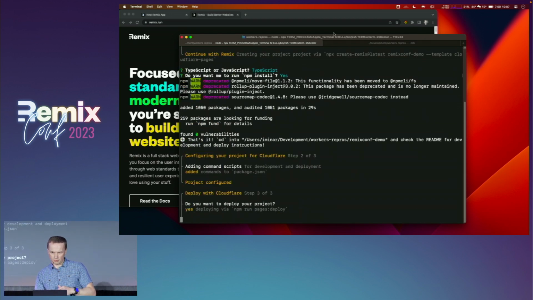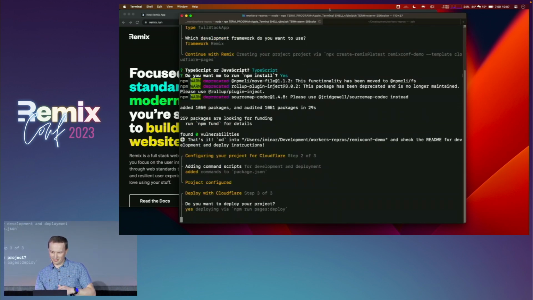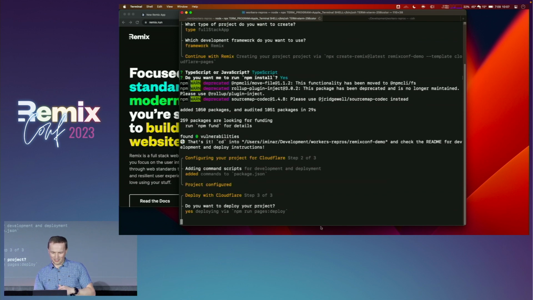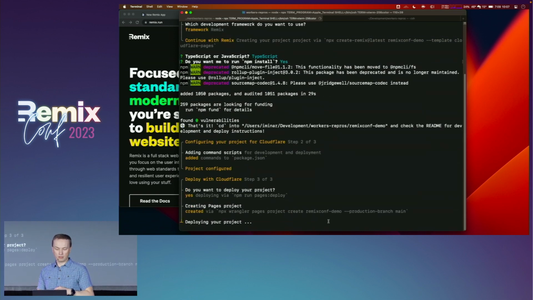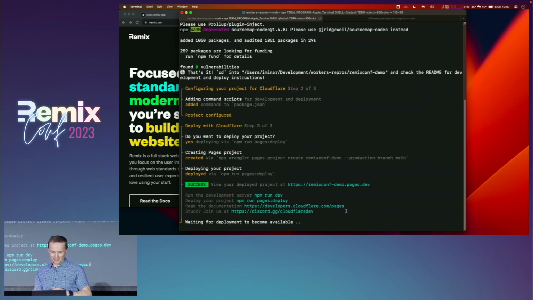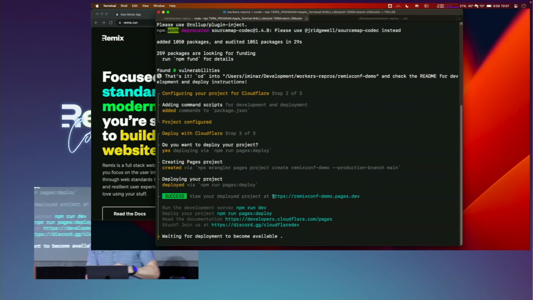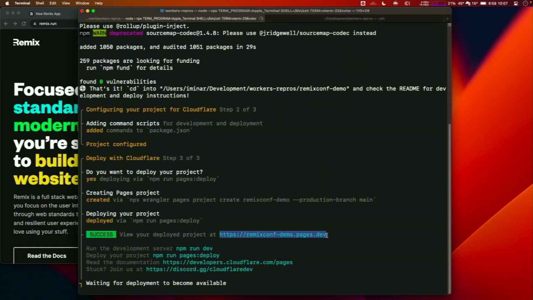Let's see what's going on. Still doing something? Deploying. Deploying. Yeah, there should be. Creating. Okay. It's happening. So, okay. Almost there. Now I'm trying to decide if I should fill in the space or just let it finish. Is it going to do it? I think it needs a little applause. Okay. Look, we have a URL.